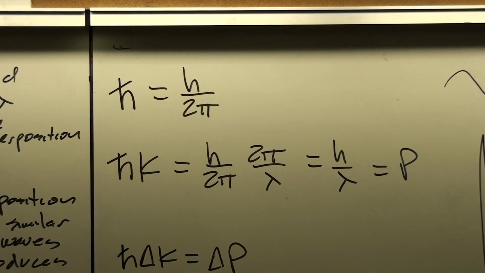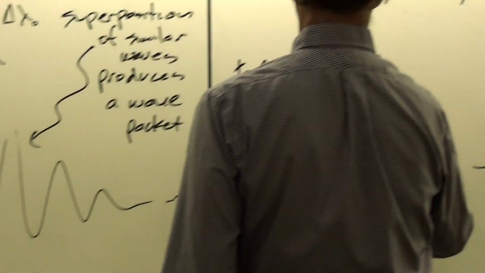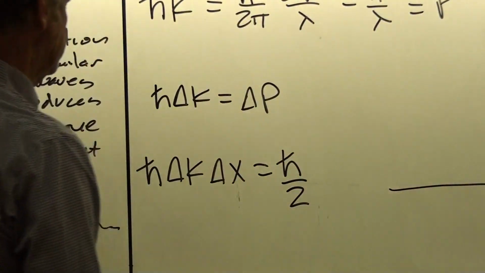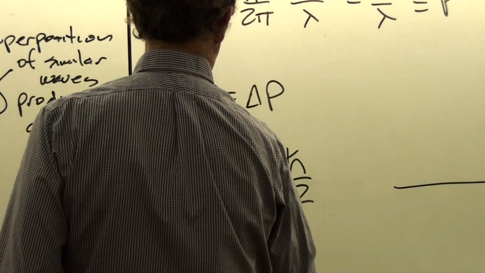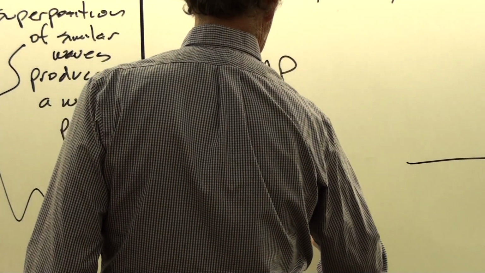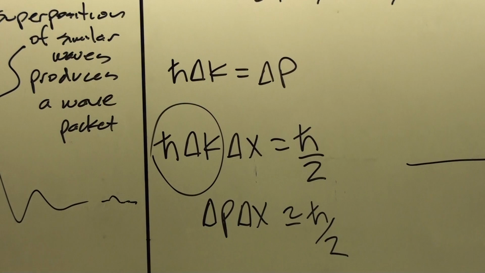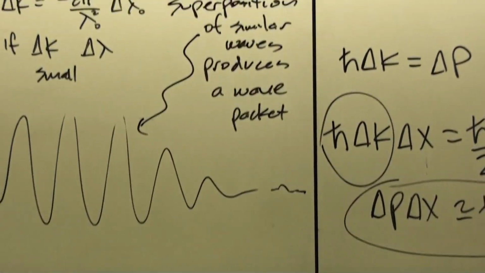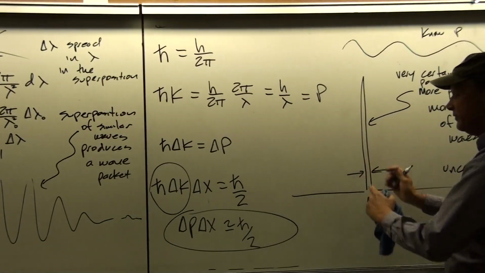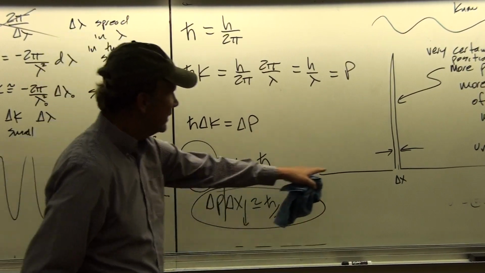All right, and so now I'm going to do that to both sides of this equation. Do h bar delta k delta x is approximately equal to h bar over 2. Or, rewriting this as the change in the momentum, this gives me delta p delta x approximately equal to h bar over 2. And that's our Heisenberg uncertainty principle. Basically, what this tells us is that the basic properties of the wave are such that if you want to make the particle better defined in position, this is associated with a wider spread in the wavelengths. So that's what this looks like here.